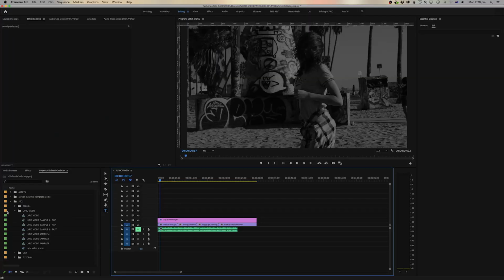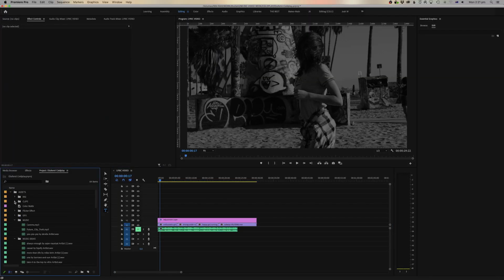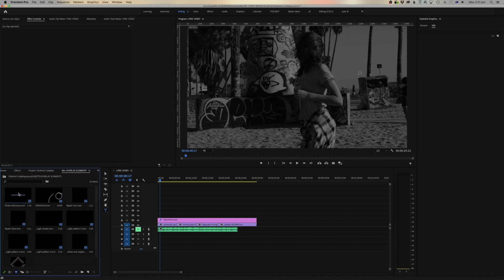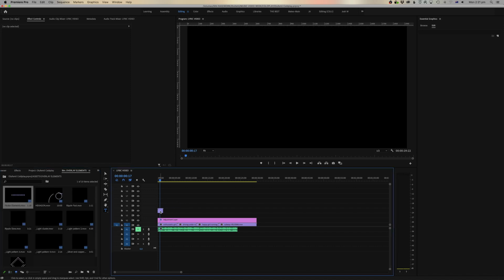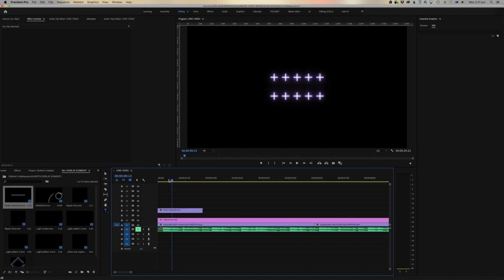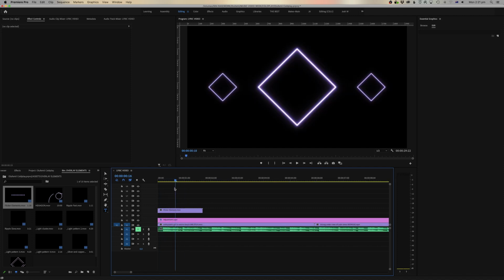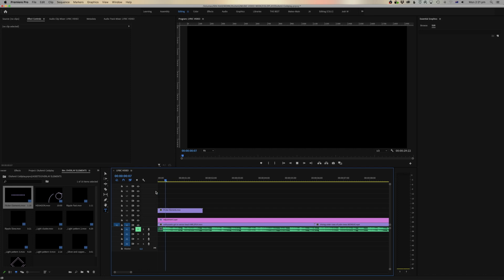Now, to just look at the overlay elements that we have included as well, these are quite easy to use. So let's just have a quick look at some of these things. All you have to do really is just drag it on top and it will do most of the work for you. Now some of them are on black, so just so you're aware, you can keep some of the glow things as well.